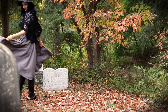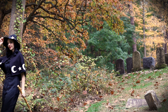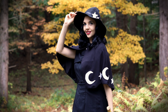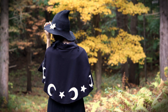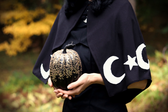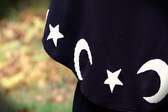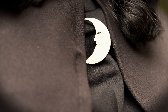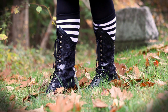This next outfit makes me feel more like a pinup vintage witch from the 1940s, which is probably what most people imagine when they think of a vintage witch — which is why I've been trying to carve out my own cottagey witchy style. But I couldn't help commissioning this wonderful little cape that my friend Elizabeth made. I had seen a vintage illustration of a girl wearing a Halloween costume and always wanted to recreate it. Since I can't sew right now, when Elizabeth opened for commissions I asked her to make it — and she did a wonderful job. It just makes me feel like the cutest little moon witch.